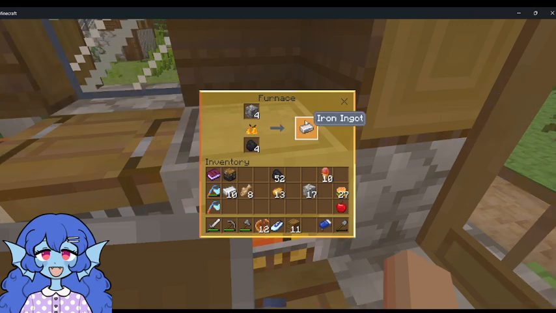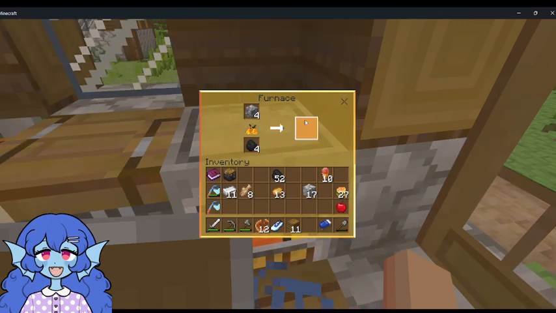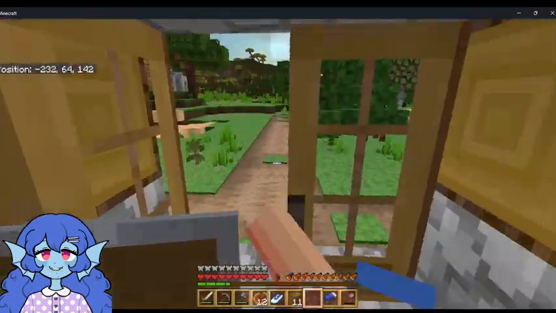Once my axe breaks, I'll make an iron one. And once my sword is finally done, it's probably like one more piece of sand. And it's, I mean, not my sword, my shovel. Then I can make an iron shovel. Come on, give it to me faster.